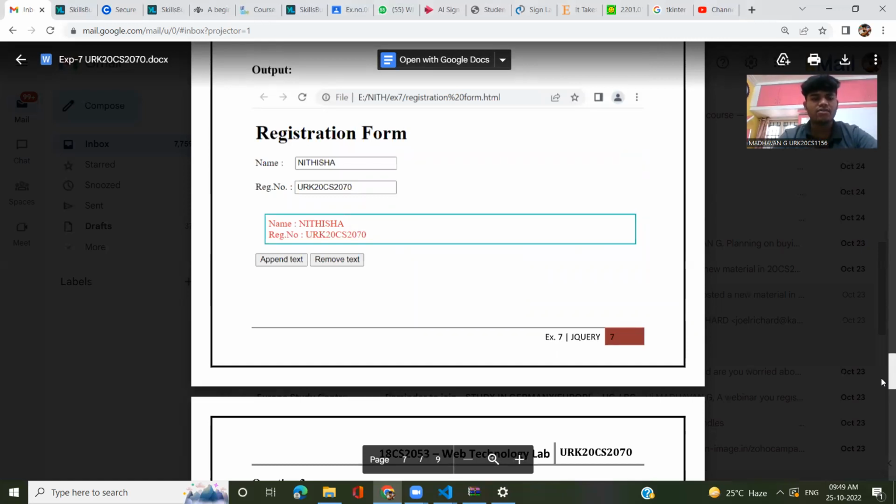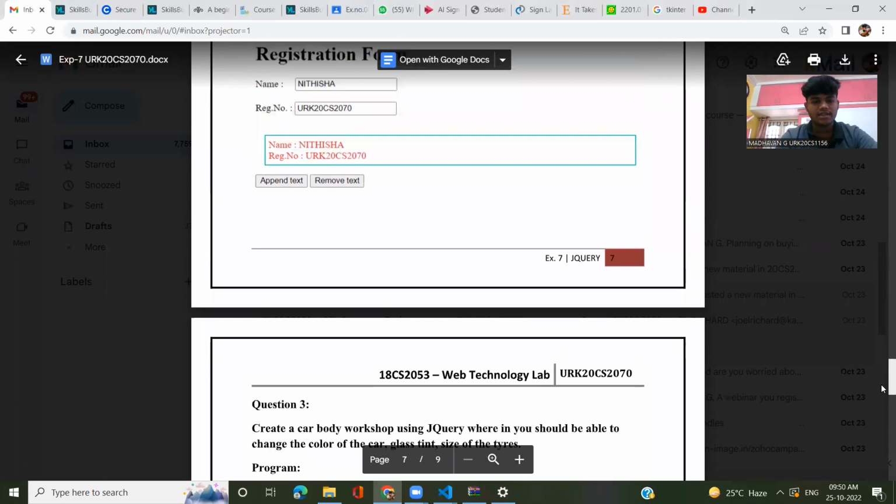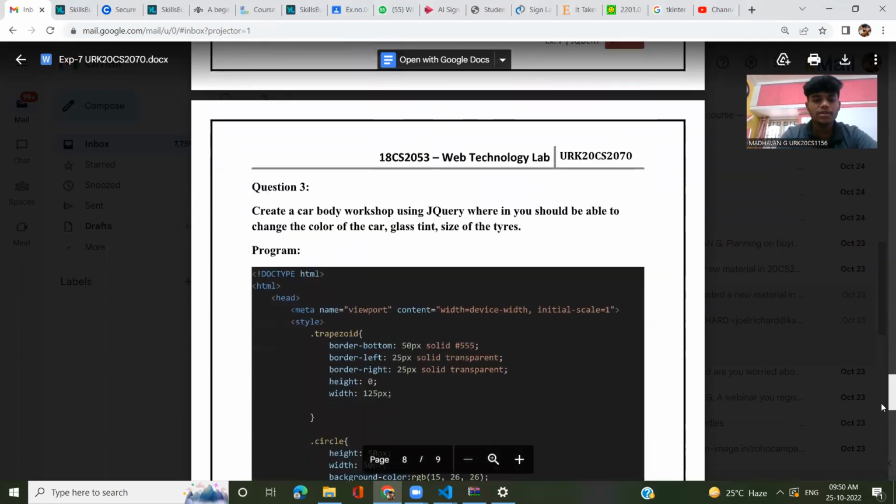I am giving two buttons, append text and remove text. The append element, as I told earlier, adds an element, and remove will remove it.